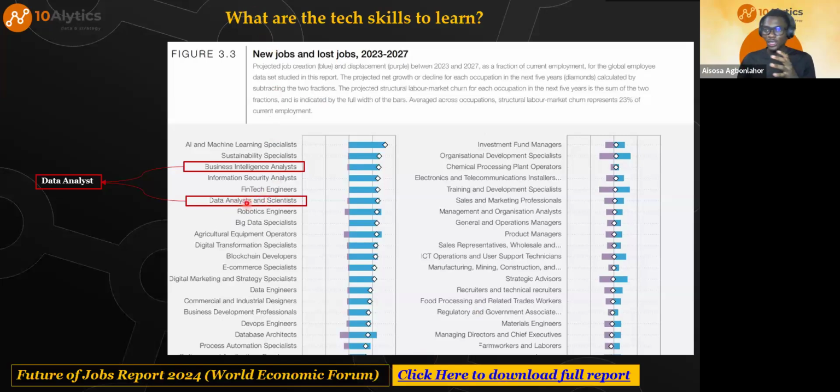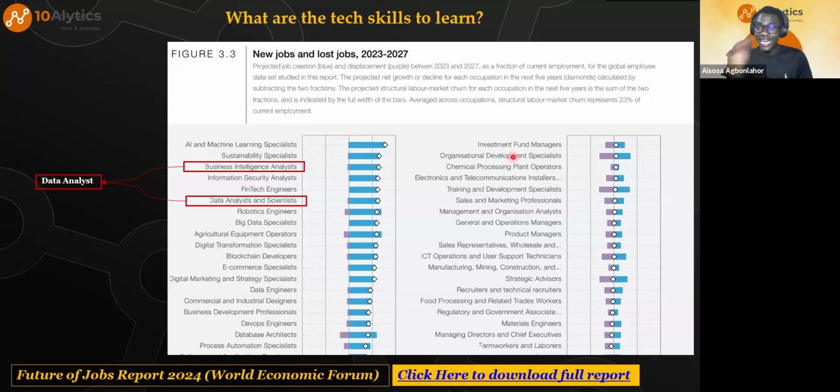And what we noticed is that on the report, the jobs by the left are jobs that are going to increase with demand. There are so many opportunities available right now, and with time, you would get more opportunities. So if you are scared, "Oh, AI is going to take my job," you don't need to be scared about any of those things, because in the next 2, 3, 4, 5, 6 years, there are still going to be so many opportunities available.